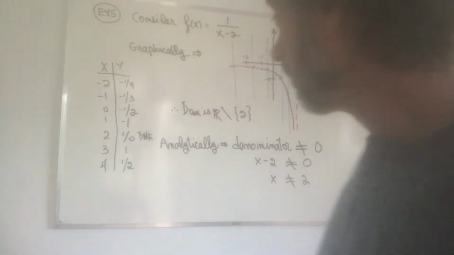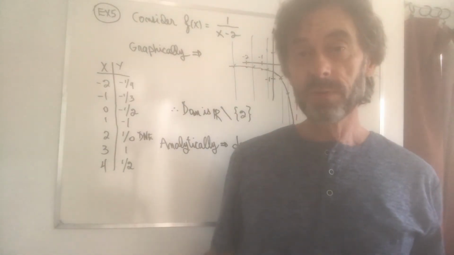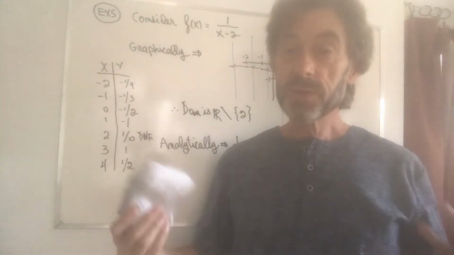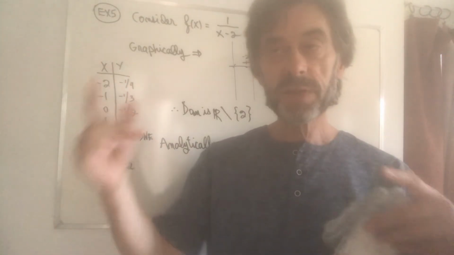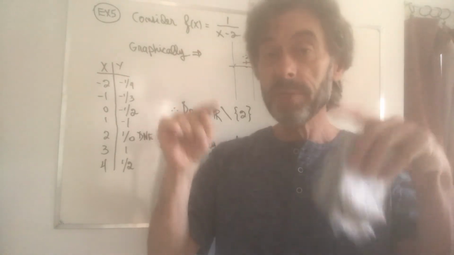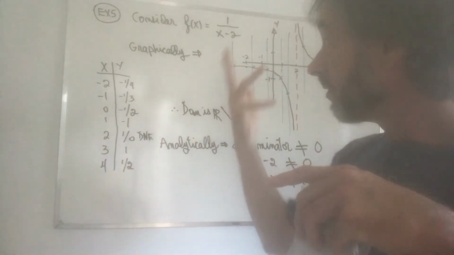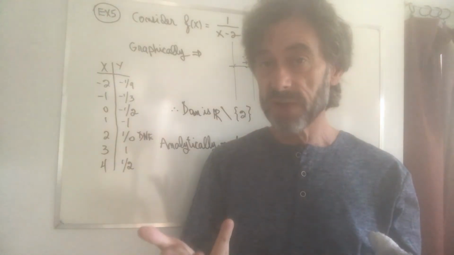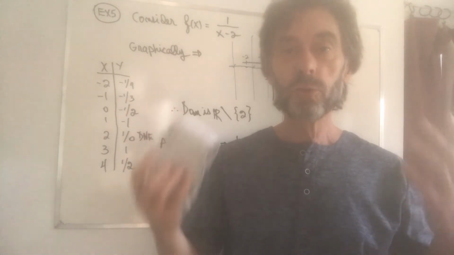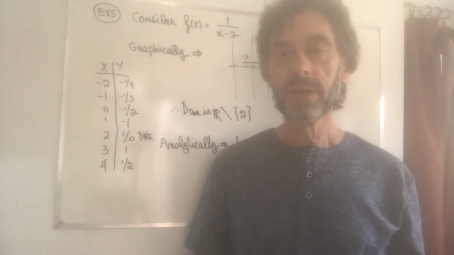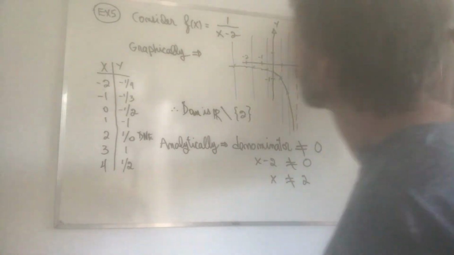So what have we learned in the past two examples, example 4 and example 5? Let's summarize this before we do the next example. In example 4, we had a root, and we said the inside of the root cannot be negative. In example 5, we had a rational function with a denominator, and we said the denominator cannot be equal to 0. These are going to be the two conditions that I got to keep in mind when I search for the domain of a function. So let's summarize this a little. So how does that go?